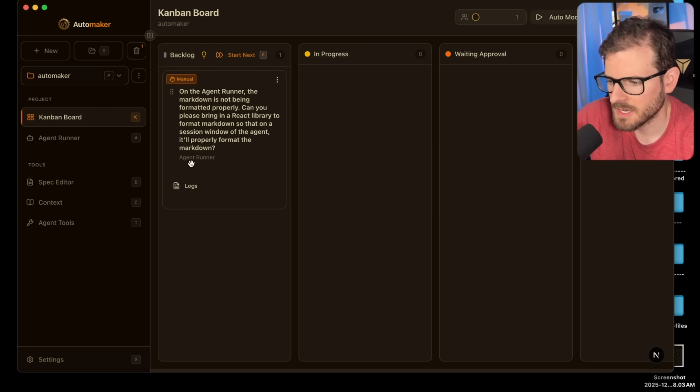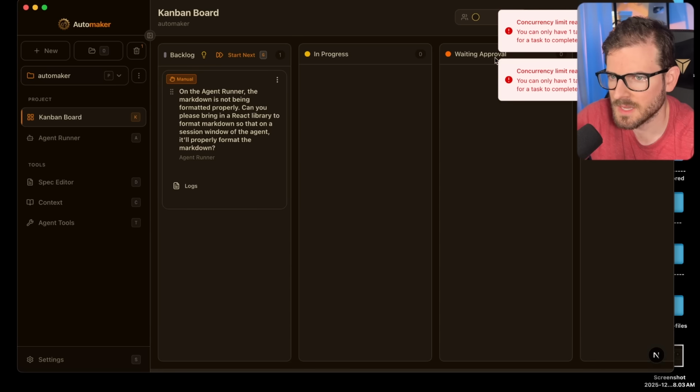Unfortunately, it looks like it just cleared out my feature JSON. So now the other things I was working on, it's still running in the background, like the agent's running, but I just lost context to it. So that's a huge bug we've got to fix in the project. I have to dive into the code to try to figure out what's going on there. But anyway, we can go ahead and kick off this one as well.